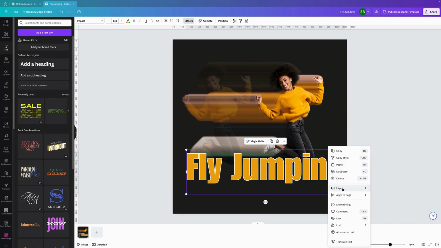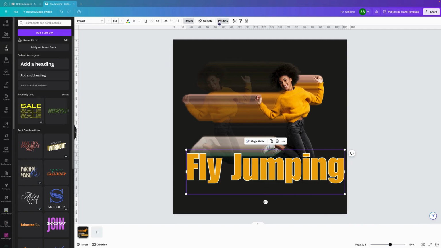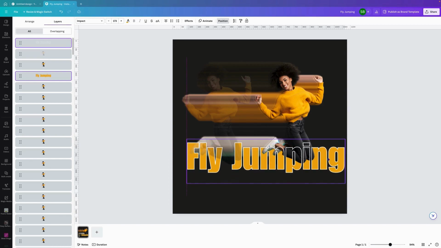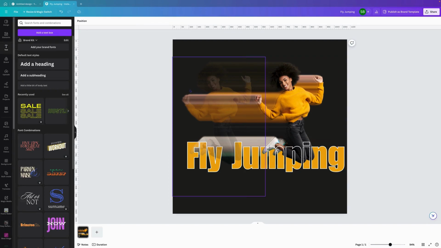I'm going to select that text, go up here to position. That doesn't work. Oh, actually it's because I've got so many blurred motion effects. I'm going to grab that bottom layer and jump that through, and then I'm going to select both of the text, and I'm just going to bring that up there slightly. Alright, so I've got blurred motion effect with a bit of a transparent image at the back there, and see-through text.